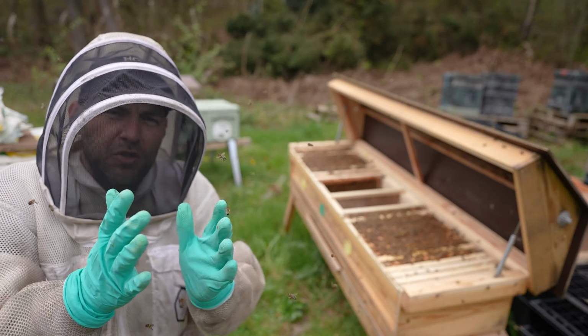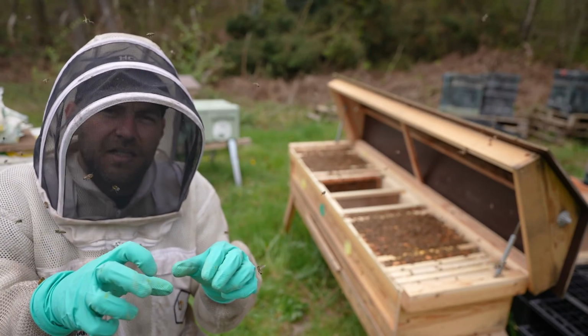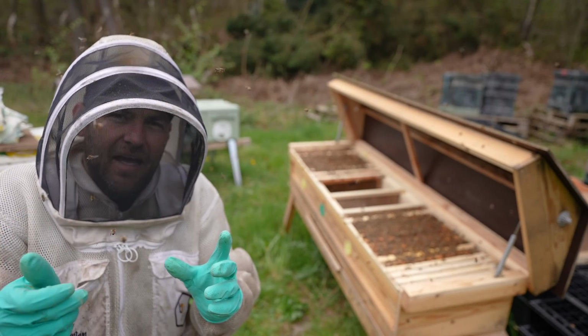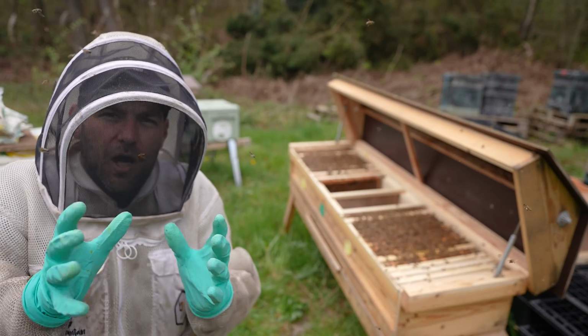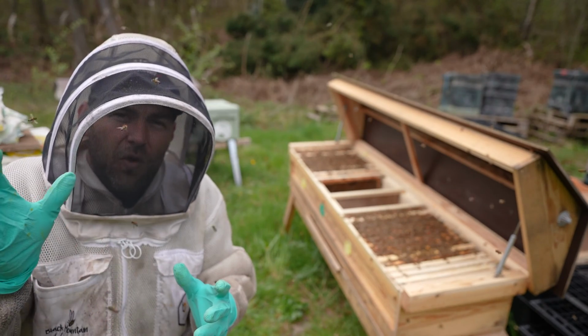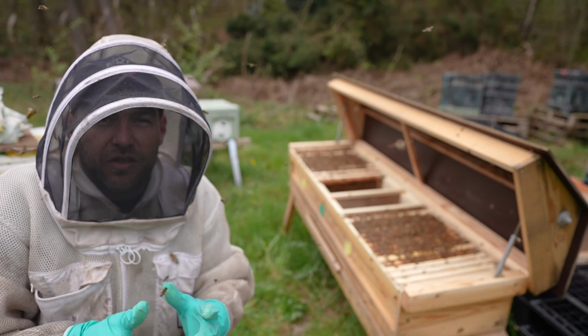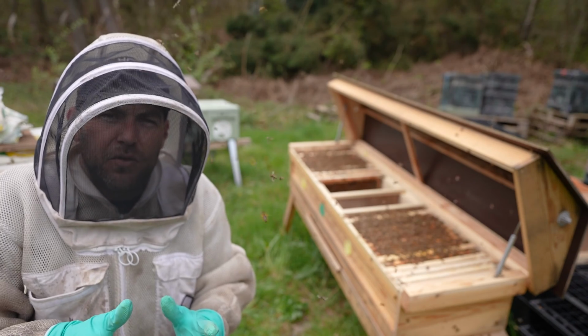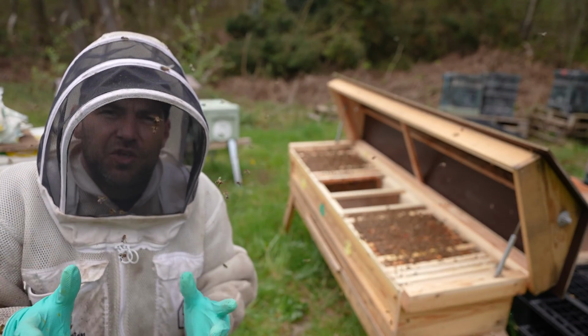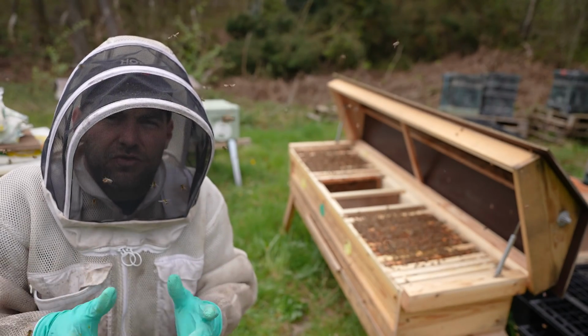What I'm going to do is push them both to the center. There's 2 colonies in here with a divider board in the middle, and then I'm going to start opening the entrances at this point as well. I want to try and get the bees used to using those additional side entrances before I close off the original entrance, because otherwise it's really going to confuse them. And at this point of the year, I'm not really having to battle with wasps, so having additional entrances shouldn't pose too much of a stress on the bees.